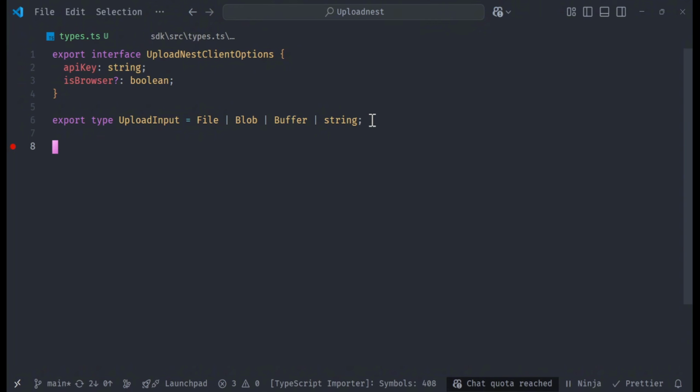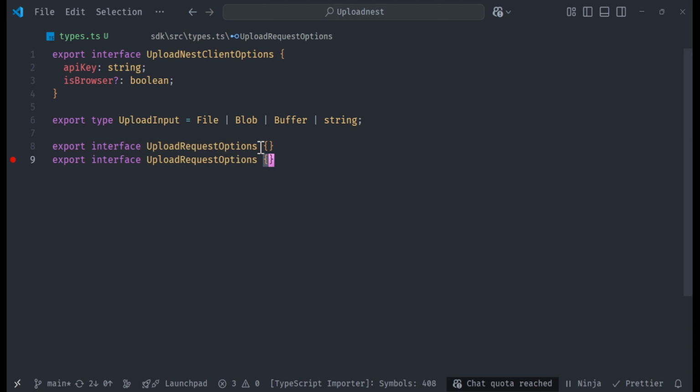Then we're also going to define the response here, also the request. So let's say export interface, or we can use type for this. Let me just use interface. Sorry, let's first of all do the request here, request options here.